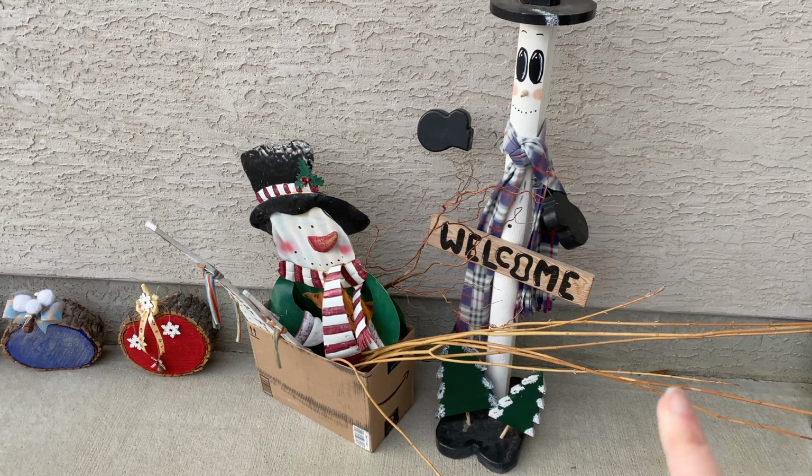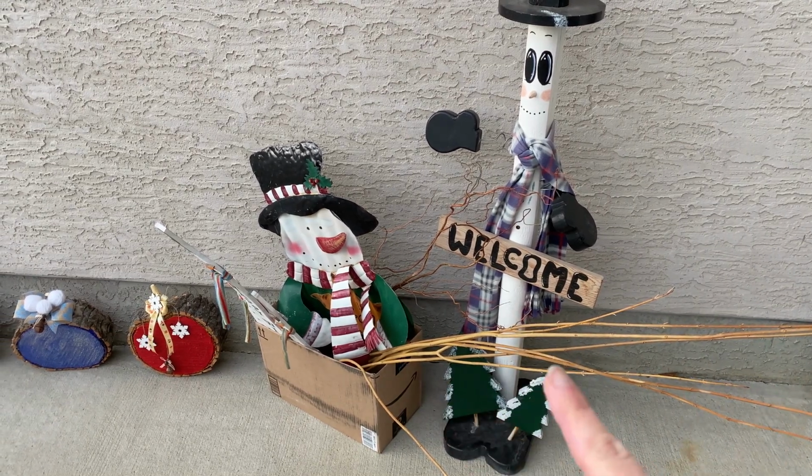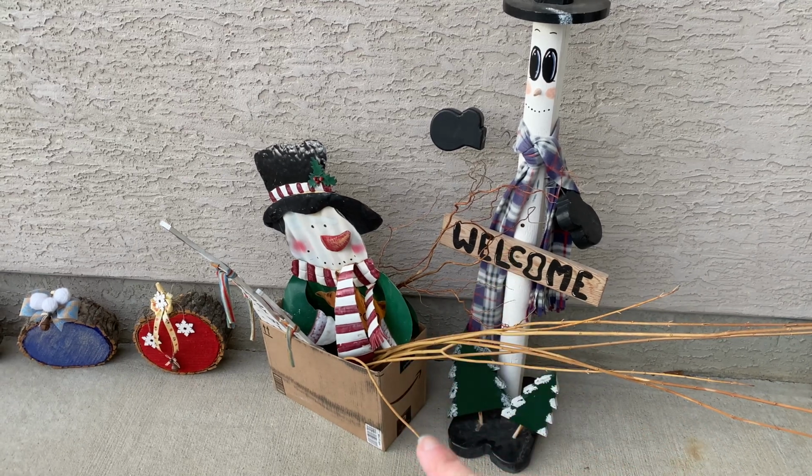This box here also has some stems and twigs. This is forsythia. I believe that's curly willow. I actually purchased those a couple years ago and I just saved them. And it looks like I don't have my red dogwood stems out here, but I'll be grabbing some of those probably to put in as well. It's also something I'm going to be working on when I get decorating.